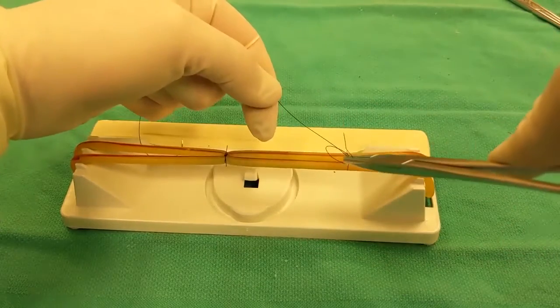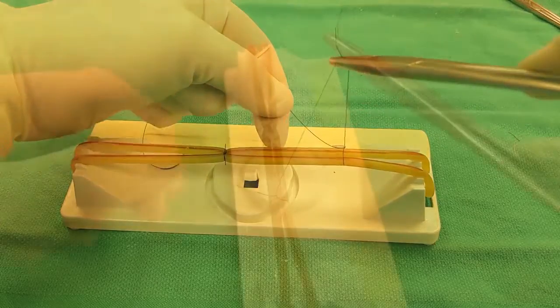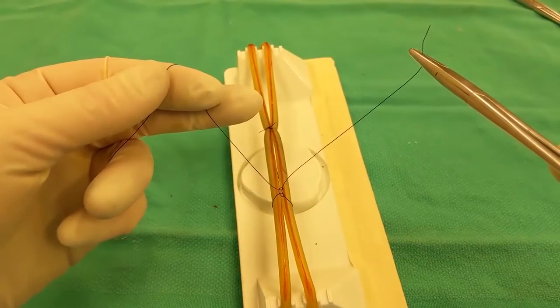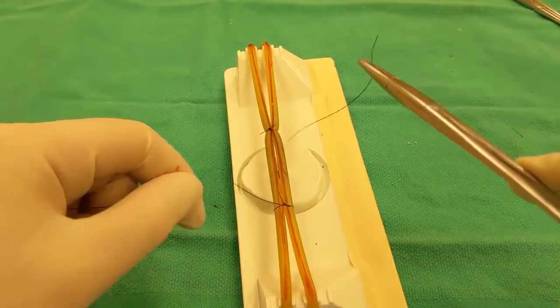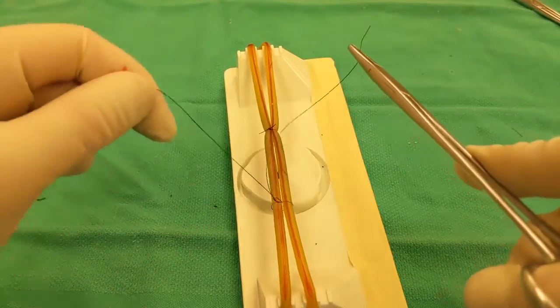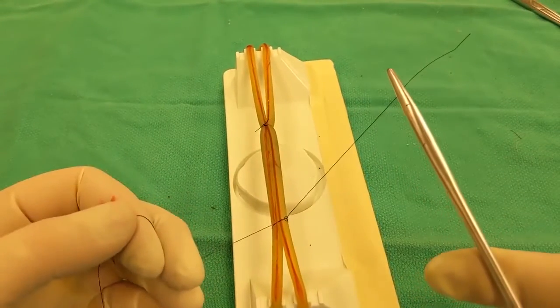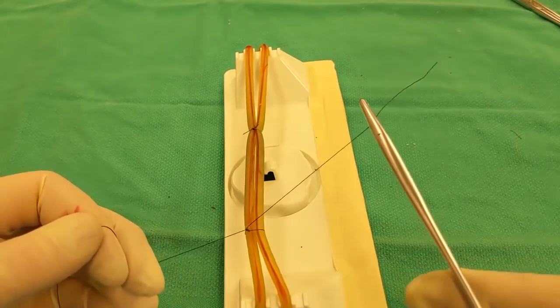This causes the wrapped strand of suture to slide down the opposite strand, instead of sliding against each other evenly until the knot tightens. This knot is often created accidentally by new surgeons when making a square knot and pulling unevenly on the strands without realizing it.